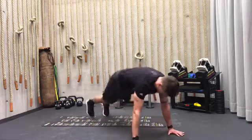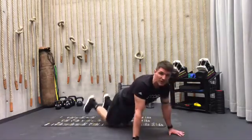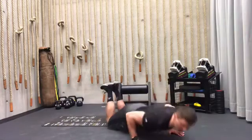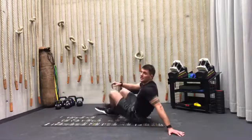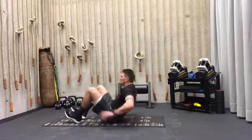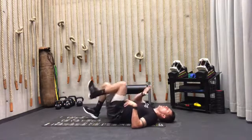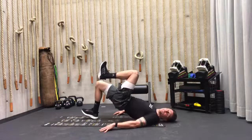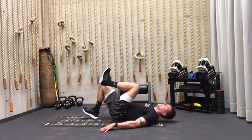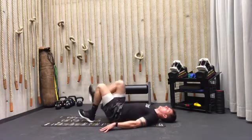Six push-ups. All the way down, all the way up. First scaling option on your knees, but same thing. Into eight each single leg glute bridge. Heel pushing into the floor, toes to your shin. Opposite knee towards your chest. Drive those hips high towards the sky. Lower yourself down. Eight each, okay?